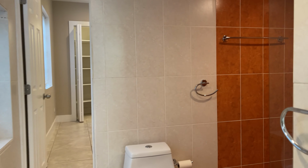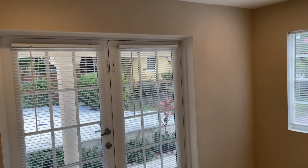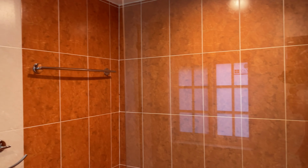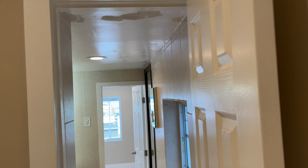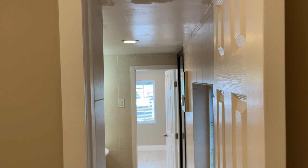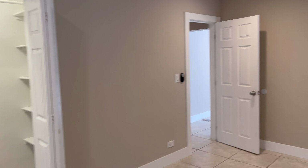But this is another situation that's ideal for Airbnb because you have the separate entrance right there, right? Somebody could stay in this room. They would have their own bathroom. And then this right here, instead of having a door, you could just put a wall here and brick this up so that way there's no way to get into the main house from there. But then of course the downside being that you would only have the 1 bathroom inside the main house. So that's most likely why they haven't done anything like that.